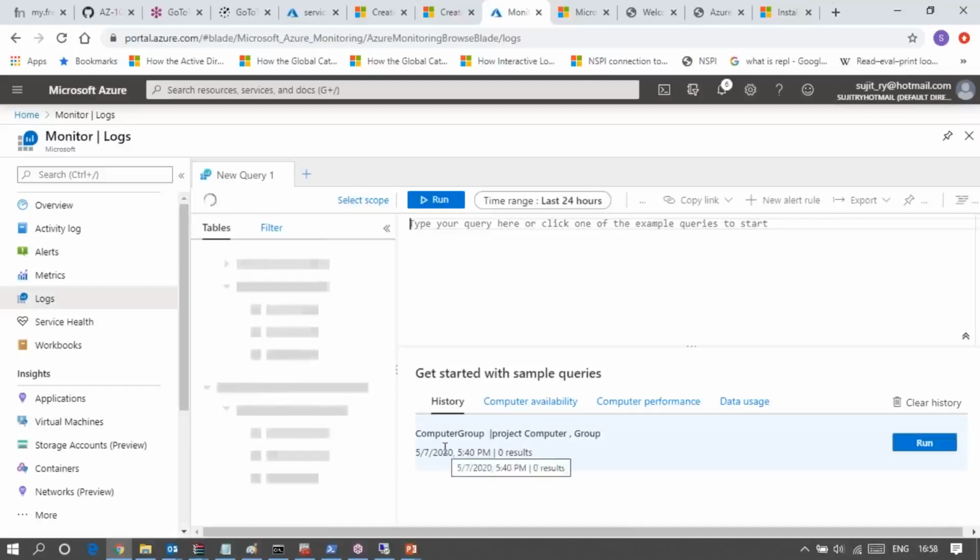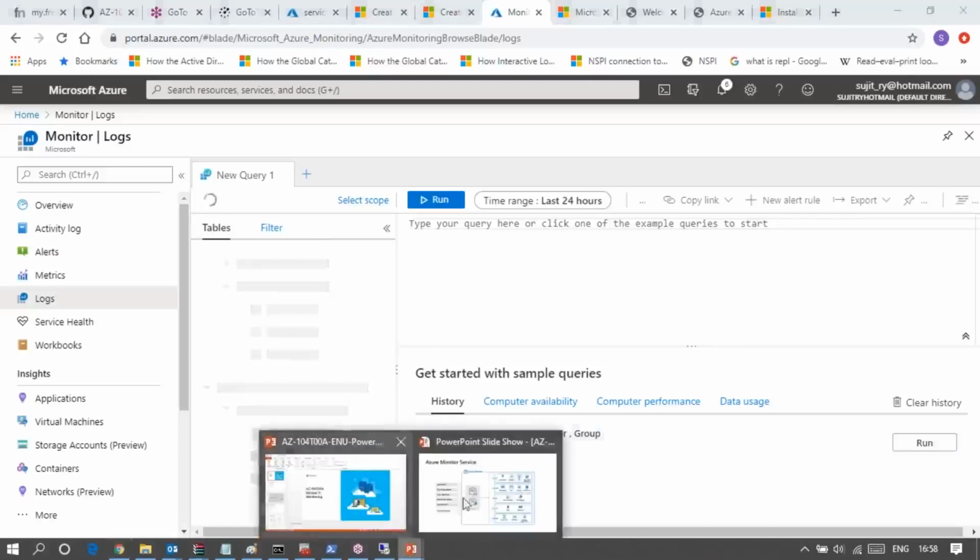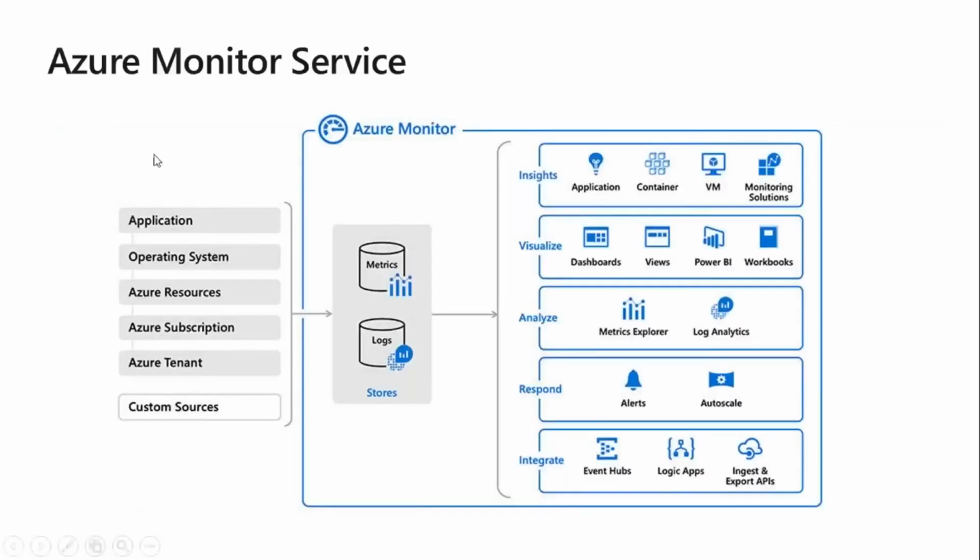Now let me go to the slide. So using the Monitor service, you can analyze your information. You can go inside any kind of services that you have started. You can search your log and run the query. You can generate the alert, and based on the alert, you can start some backend services like Automation runbook or something.